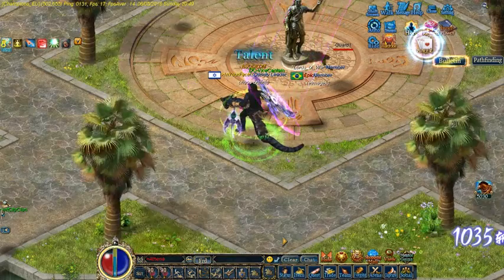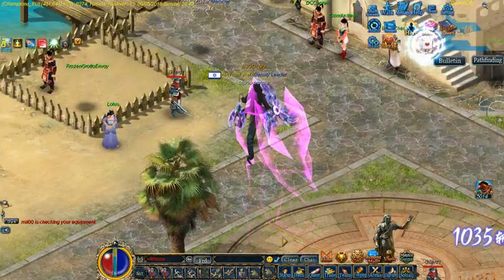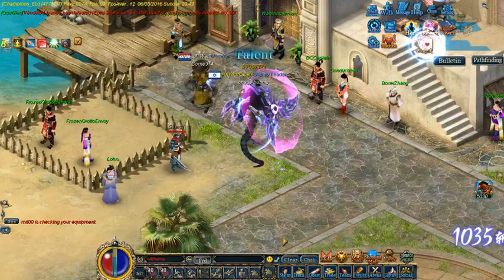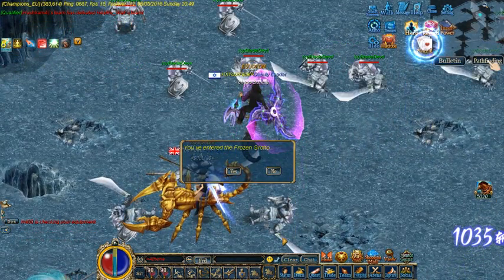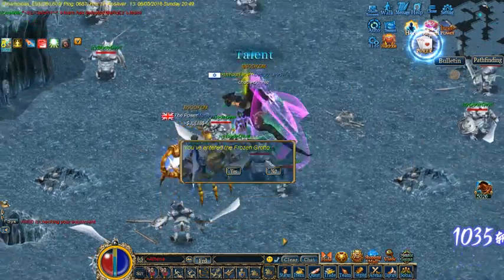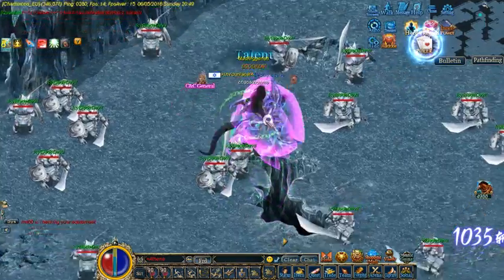So we're gonna take the long way there, through Frozen Grotto, move through Frozen Grotto 2, and then we walk all the way, well, walk, pathfinding, because, you know, we're lazy. Frozen Grotto 3, and it just takes us all the way there.